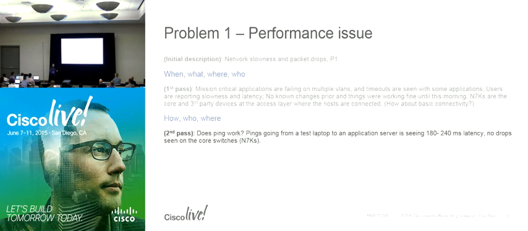Basic connectivity. The best way to check basic connectivity is ping, right? It's straightforward. Everybody knows how to use it. So now we have a test laptop and we have an application server. Pinging between the 2, we're seeing latency. That's a big step forward. Now we don't have to troubleshoot mission-critical applications or understand how the applications work. We can just focus on the ping. Once we solve the issue with the ping, we might be able to solve the issue with the application as well.